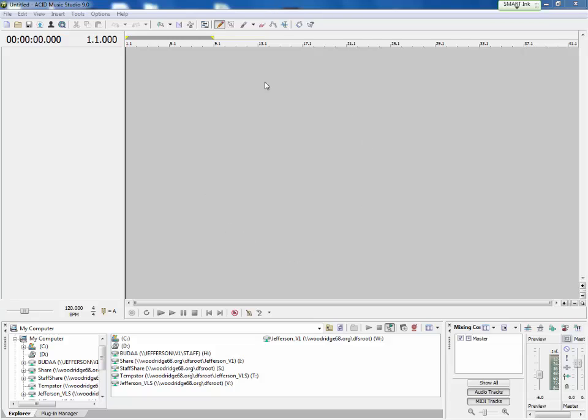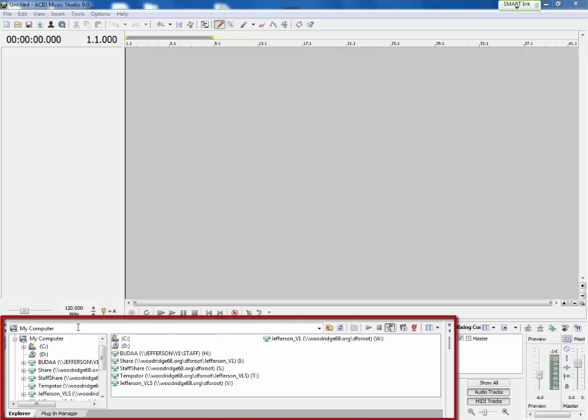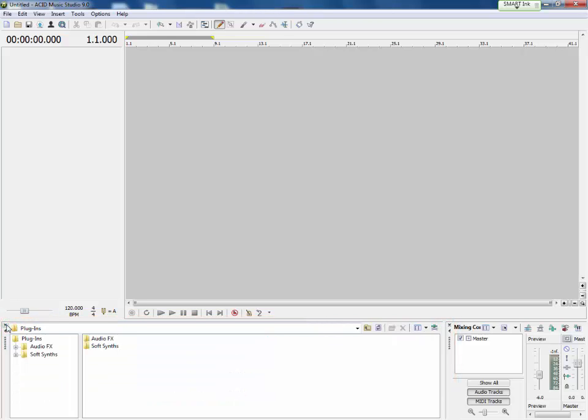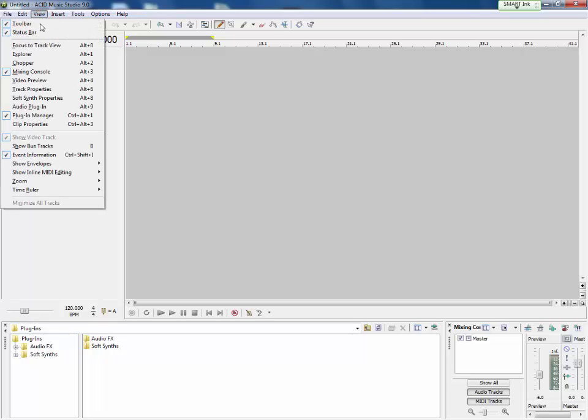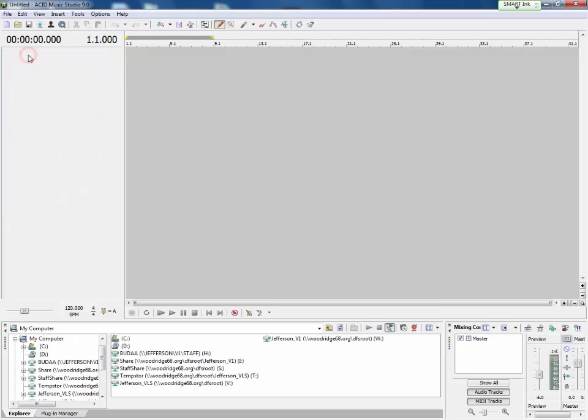To add a loop into our track, we must first locate all of the loops available to us. At the bottom of your screen, you will find the Explorer bar. A simple issue that can be frustrating at times is if the Explorer bar gets accidentally closed. The quick fix is to go up to the View tab and re-click Explorer.